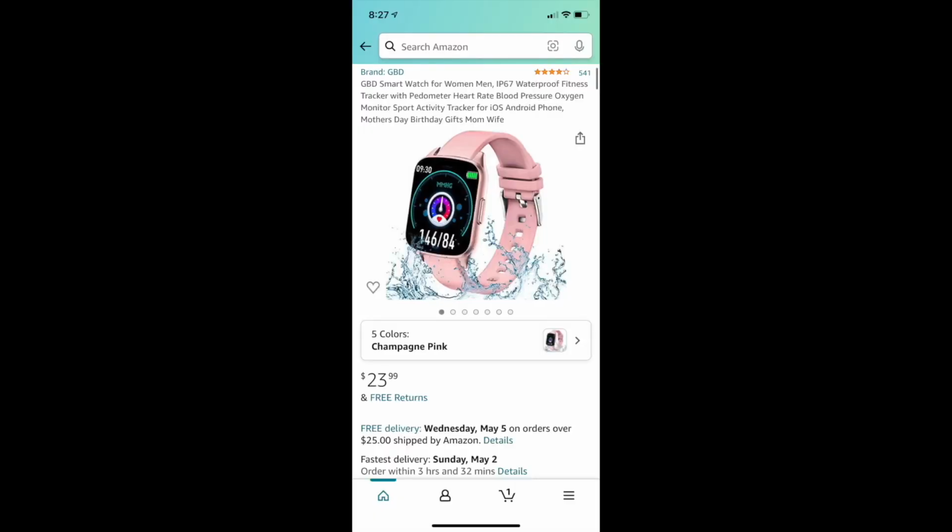So this is a smartwatch for women. This only has 197 ratings, and it still has 4 stars, which is pretty good, but I think that this is kind of nice if you don't want to spend a ton of money on something. If you don't want to spend a ton of money on a smartwatch or anything at all, maybe you're on a budget for Mother's Day, this is a really good gift for your mom to consider. I think it looks really good. I read some of the reviews and they seemed to be pretty good. And over 50% of those 197 ratings gave it a 5-star review. So that's pretty encouraging. And then I really like the color. It's pink. Pink is a really good color for your mom.